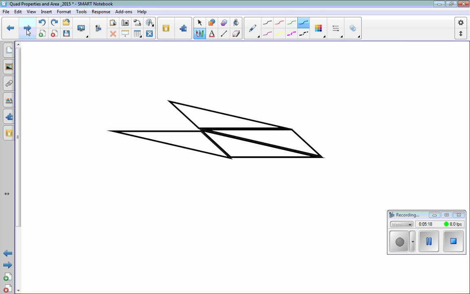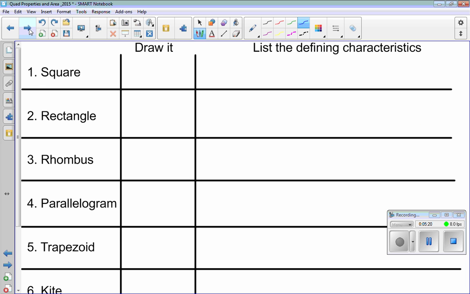Okay then, go ahead and take out that sheet that you guys had for me, and I'd like some volunteers to draw the pictures of a square, rectangle, rhombus, parallelogram, trapezoid, and kite. And we really actually need to specifically talk about a trapezoid. So I'm going to put a kind of a star here. Maybe we'll call it 5B, okay?